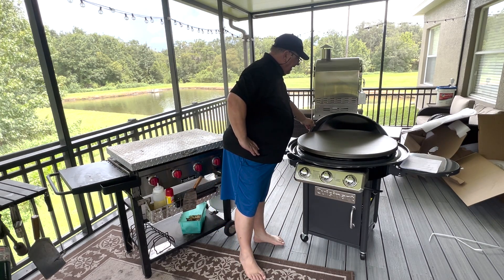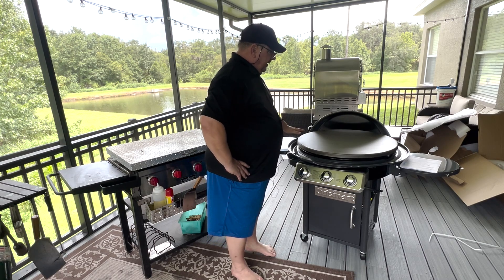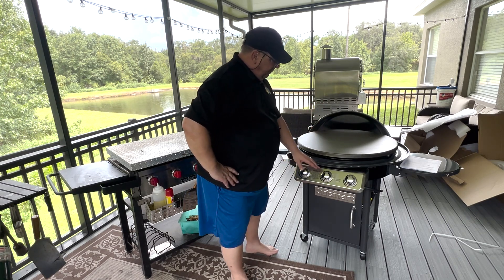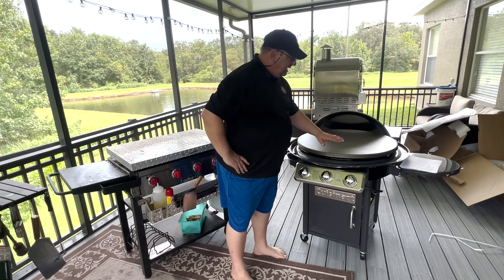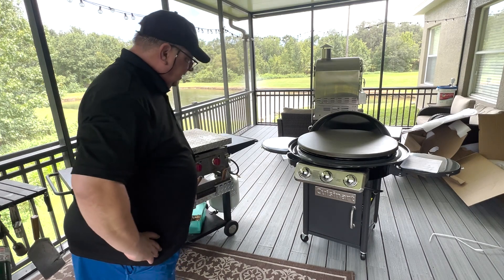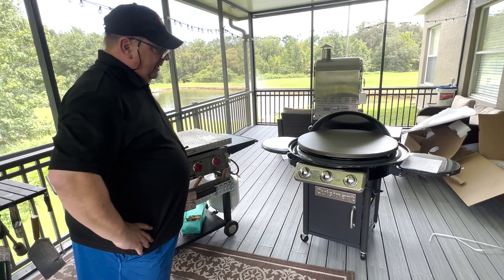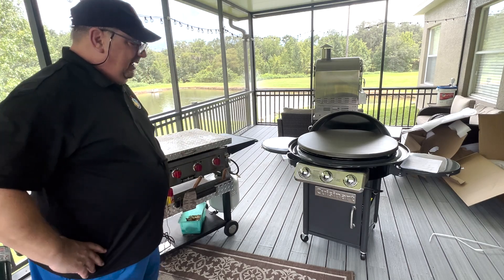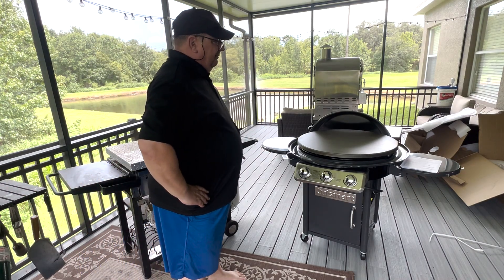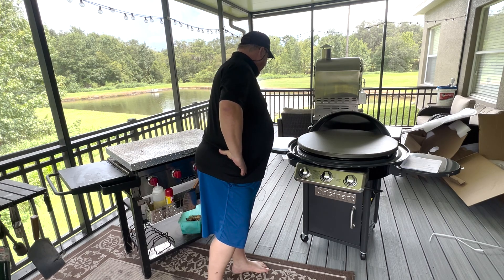It hangs on the grease channel, which can also work as a windbreaker. You've got a round surface — 30 inches around — which gives you plenty of cooking space. It has three burners: one in the middle, one on each side, so you can have three different heat zones. Instead of having a bunch of shelves you don't really need, it's got a place for your propane with a door, so you can stash your propane bottle underneath without it hanging off the side like on the Camp Chef. It does have two side shelves, and it looks like the heat won't hit those the way it does on the Camp Chef.